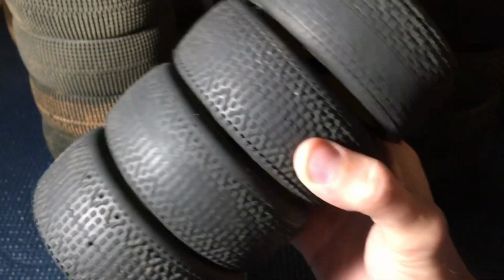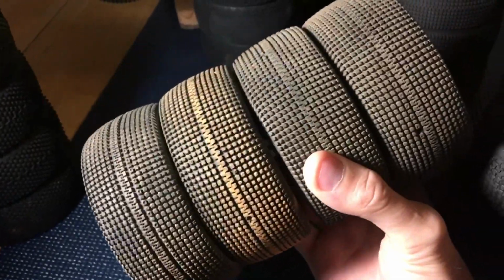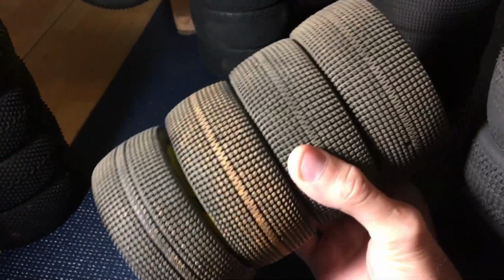Let me see. I have an impact here, but it's quite worn down. That's a tread pattern on impact, but it's normally much more pronounced and higher up and things like that. You have the AKA Zips. This is one of my personal favorite tires. This is great for a little bit of dust. This is great for a track that's just been watered.